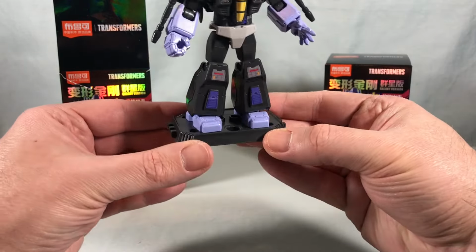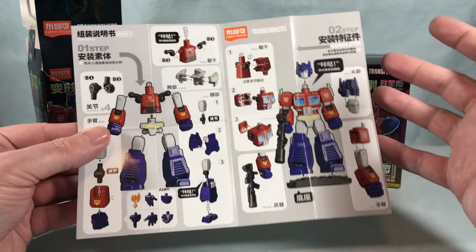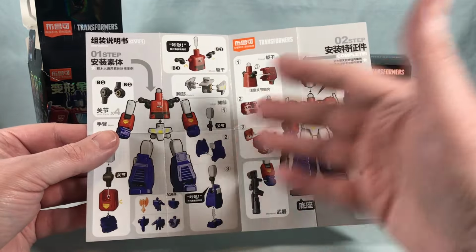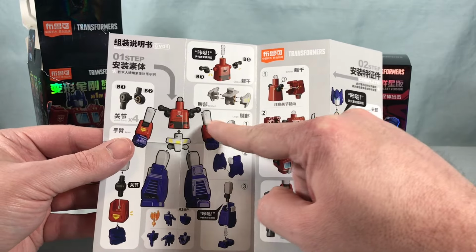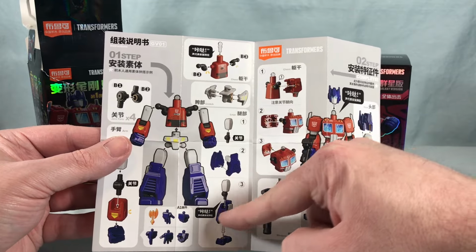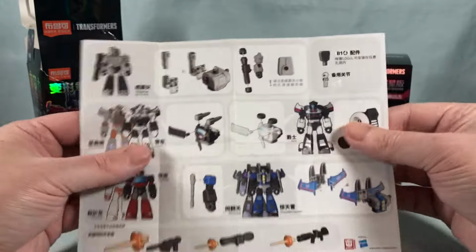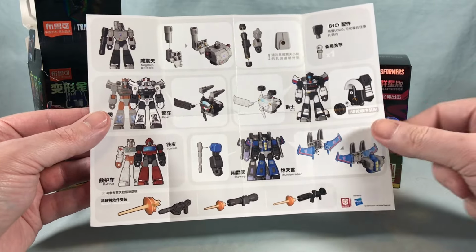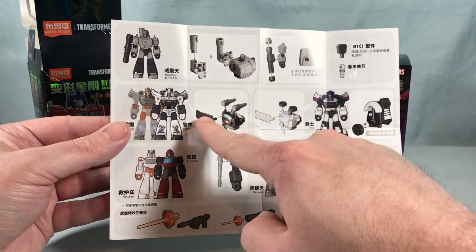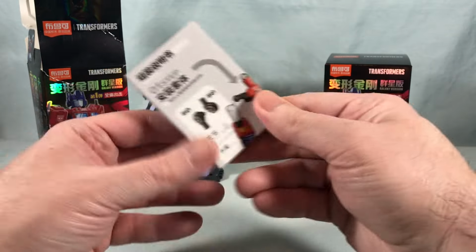It comes with this little display stand, which is kind of nice. We'll put that off to the side for the moment. You also get this set of instructions in full color, which is nice. It uses Optimus to show you the majority of the steps. It's very comparable. The pieces might look different, but the bicep pieces, shin pieces, thigh pieces, and feet are all relatively similar. Then it has a couple of steps on the back for things that might be different, like for the Seekers, to peg the wings on and put this piece on the back, attach the null rays, or attach door wings, things that are variations from model to model. So that's kind of neat. I'm assuming these instructions will be the same for every single box, but we'll see in a moment.